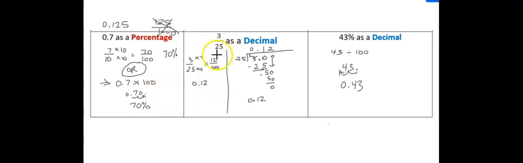Okay, this one right here, 3/25 as a decimal. Some students might have said, well, I know I can get a power of 10 in the bottom from a 25. I can scale it up to 100 pretty easily. So you just scaled it to get it out of 100, and that's 12 hundredths. And once you have that, you write the number 12 and the 2 is in the hundredths place. Okay. If you didn't know that strategy, it's a quick method. If you recognize that you can scale up to powers of 10, like 10, 100, 1,000 with the numbers you're given, go for it. Otherwise, you are doing long division.